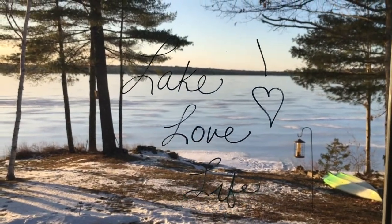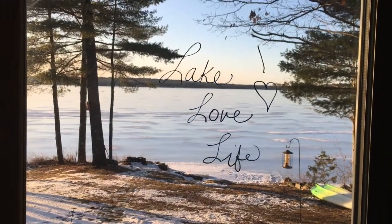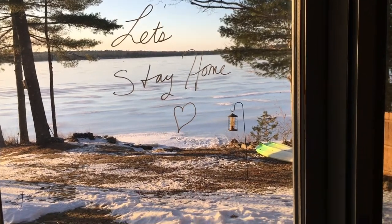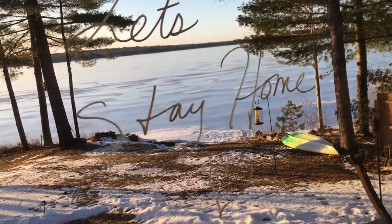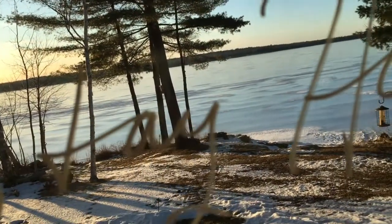I saw this sign just recently in Hobby Lobby that said Lake Love Life, and I thought, oh, I should get that. But then I thought, no, it's just another thing. Then I saw another one that said, let's stay home, which is what we do all the time. We love to stay home because we have a perfect view and we can do pretty much everything outside our back door. So it's awesome.